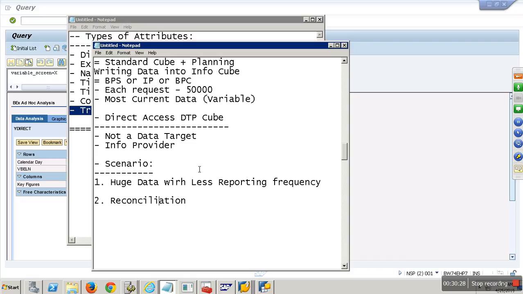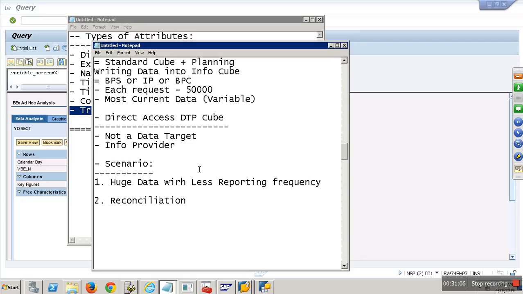Okay, yes, we could automate this. How? Through normal extractors we are loading into the basic cube, and from the same base table, through a virtual cube, I am connecting to the remote cube. Now the remote cube is giving me data from ECC. The standard cube is giving me the data that is there in BW. Now if I create a multiprovider on top of the standard cube and the virtual cube, and create a BEx query on top of the multiprovider which shows net value from the remote cube and net value from the basic cube.